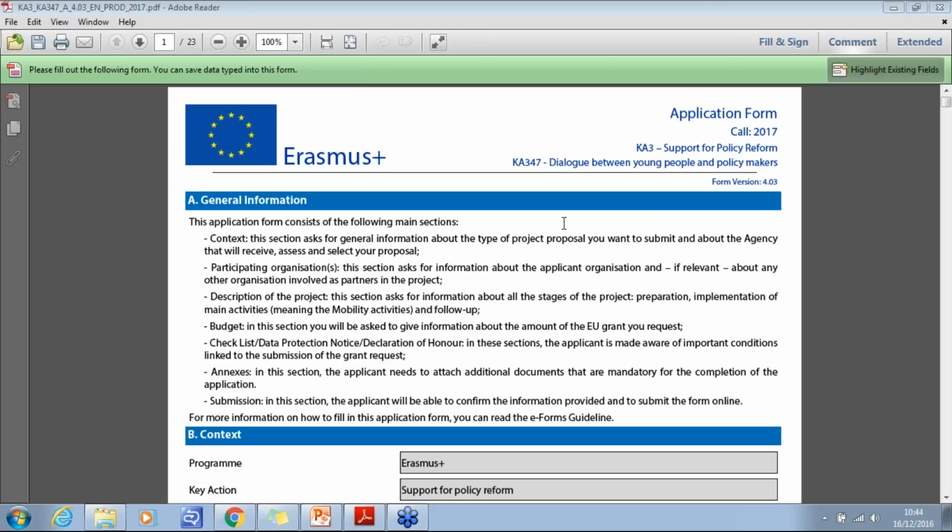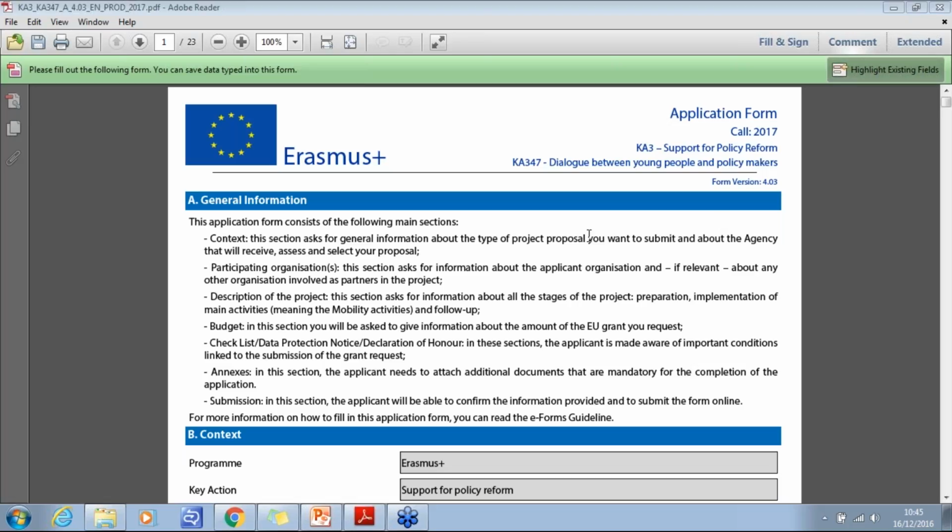And the eForm is a PDF file which will need to be opened and edited using Adobe Reader, and you can download the appropriate Adobe Reader from the Adobe website. Once you've saved the electronic form locally to your computer, you do not have to be connected to the internet to enter information into the form. The downloaded eForm can be saved and closed at any moment without losing the data. However, please note that you will need to be online when you submit the form.